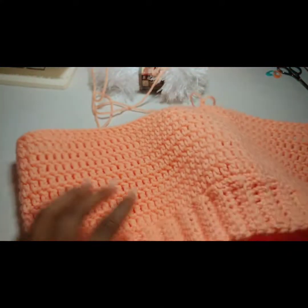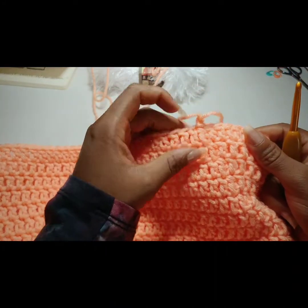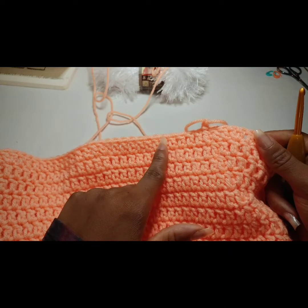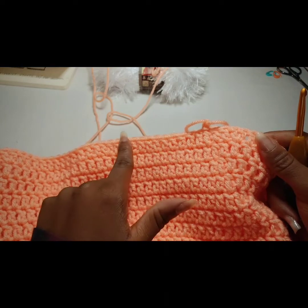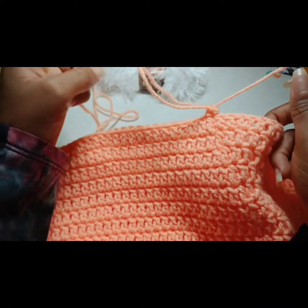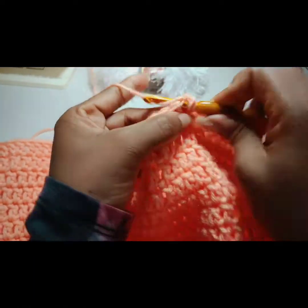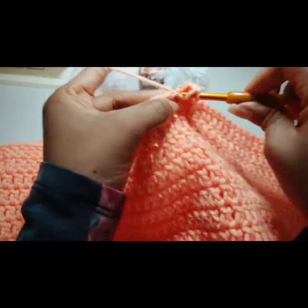Now for row 11, I'm going to go ahead and just continue normally, just a double crochet in each stitch, no increases. We're only increasing twice in this whole project, so we're increasing row 10 and row 12, but the 11th row is just normal double crochets in each stitch. So go ahead and do that. And I will meet you back here for row 13, I'm sorry, for row 12 for those increases.